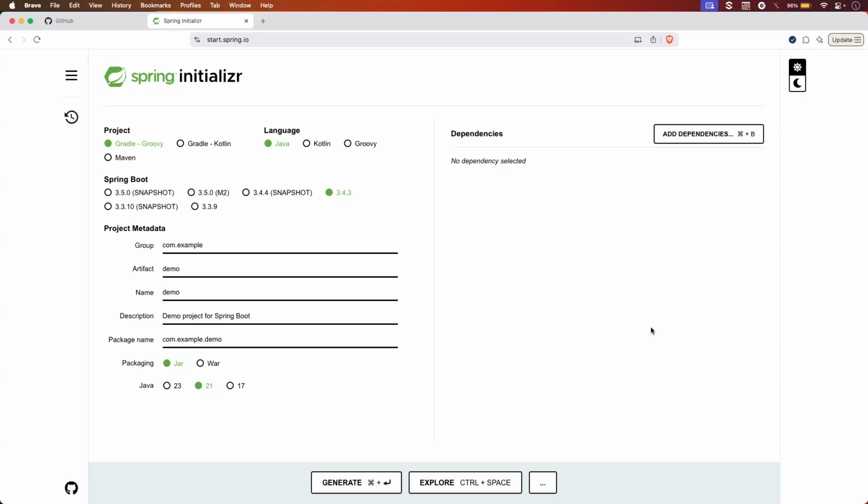So let's create a new project. I am using Spring Initializr to create the project template. So build system I am using is Gradle. This is the latest Spring Boot version while recording this video, and JDK version I am using is 21. Let me give the group name. So I am giving the name as com.kodEdge. Artifact name or the project name I am giving as exchange rate.